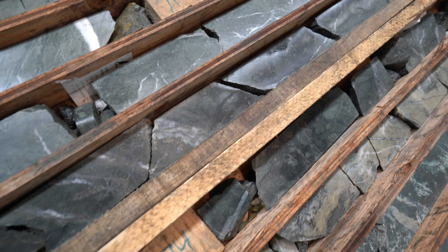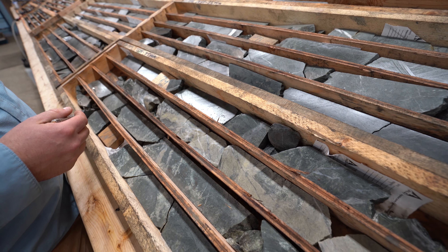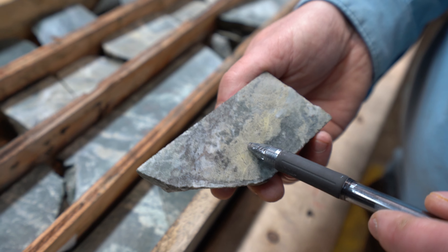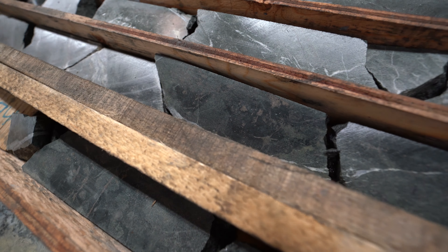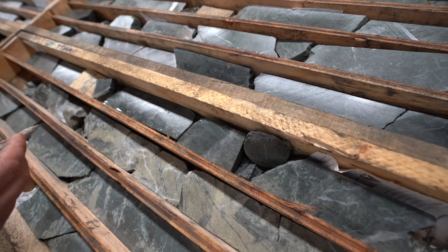In this broad zone of mineralization, we see a wide variety of alteration styles. We see a lot of quartz carbonate alteration through it, and shear carbonate veins. We also get this intense zone of chlorite alteration where we see a little more increase in mineralization in terms of sulfide — pyrrhotite and pyrite — occurring as both shear fractures, stringers, disseminations, and also as small blebs throughout. We also get fairly intense epidote alteration, which is fairly localized in this zone. But overall, this entire zone is running 7.4 grams per ton over almost 35 meters.